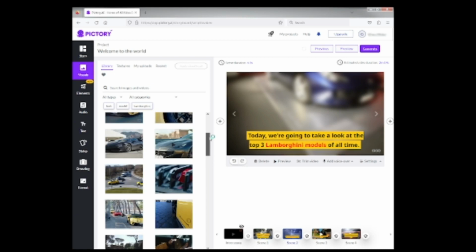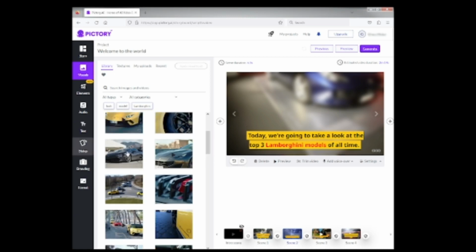Let me click this one actually. So I'm clicking one of these items, this video will get replaced, and so Pictory will attach the selected item to the scene that we were working on, and that was scene 2, I think. So hopefully this will update in a second or two. Excellent. So now we have a Lamborghini as opposed to a Ferrari.